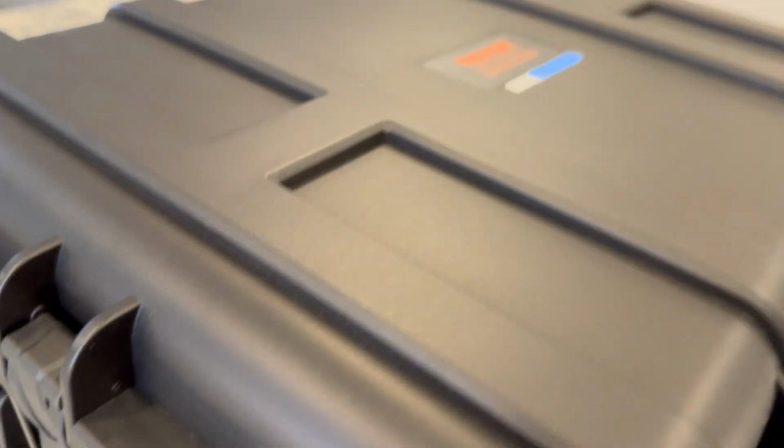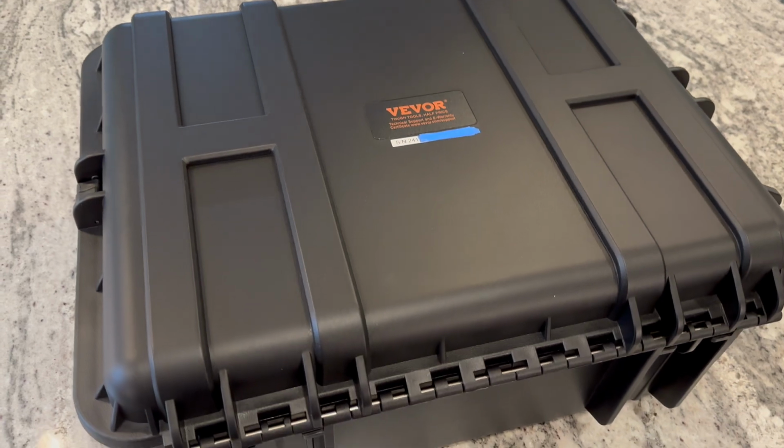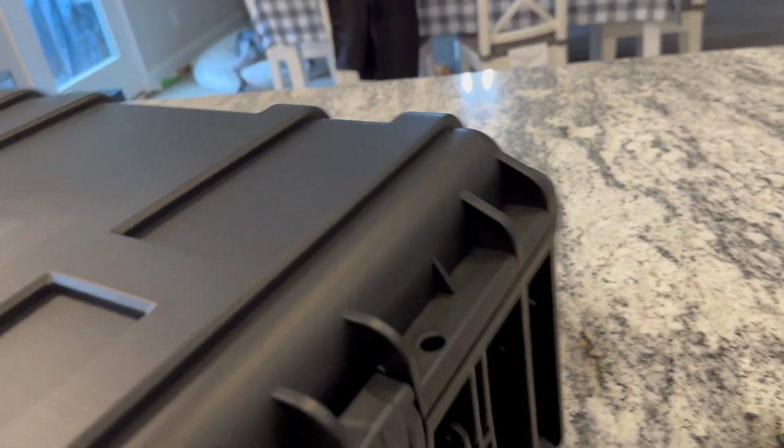Overall, this is a really solid choice for anyone needing a rugged, waterproof storage case that you could use for travel, photography, tactical use, anything like that. This is a really great option worth checking out.